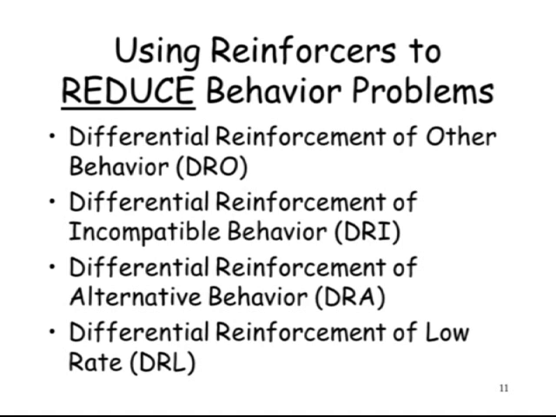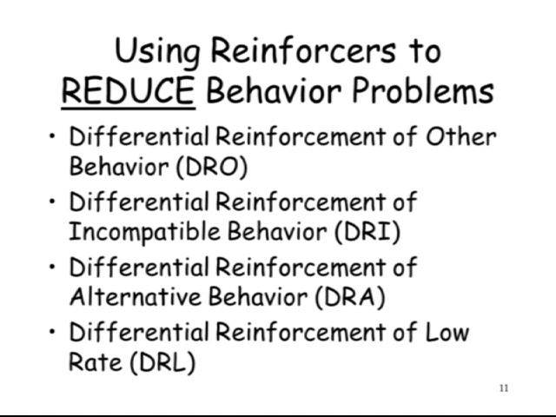The next one we'll talk about is differential reinforcement of incompatible behavior, which is closely related to differential reinforcement of alternative behavior. Those two are the same intervention except for the way in which the appropriate behavior is selected. With DRI, you're picking a behavior that's incompatible with the problem behavior. In other words, if you're doing this behavior, you can't possibly be doing the problem behavior at the same time. With DRA, you're choosing a behavior that is a functional alternative to the problem behavior.